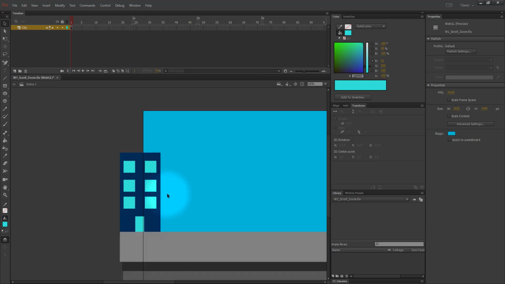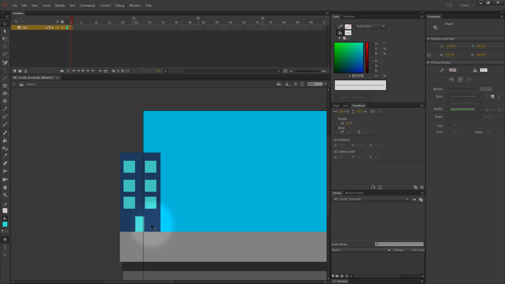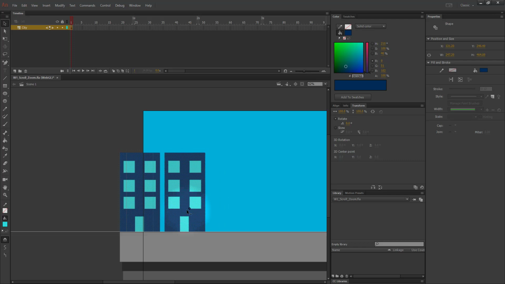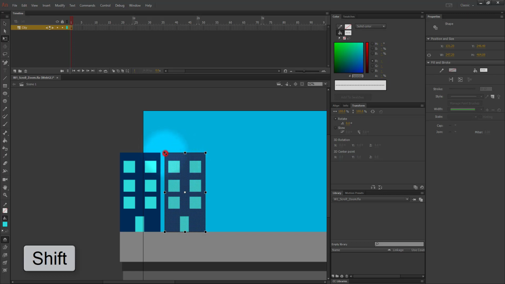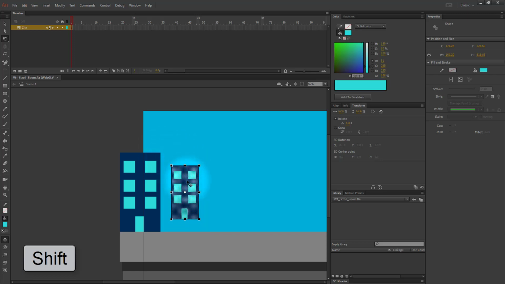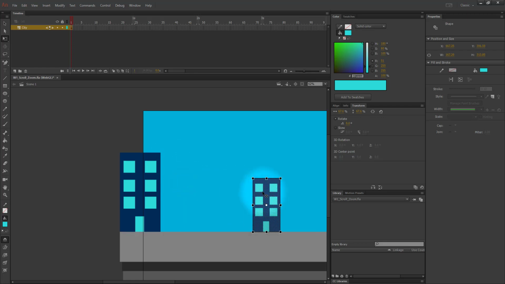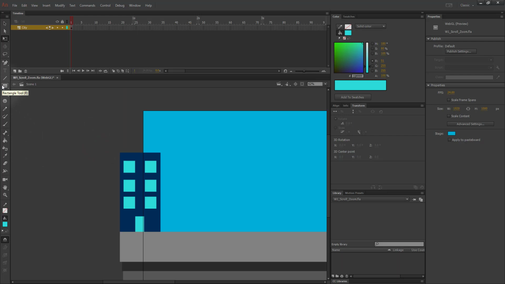And now what you can do after this is you can, in your selection tool, select this whole thing, being careful not to take some of the sidewalk with you, and press Alt and drag a copy out. And then you can use the free transform tool to make it a different size. You want to hold Shift to keep the aspect ratio. So you can play around with making copies. What I like to do, I'm just going to get rid of that, is make a couple buildings, different sizes and different shapes and different styles.